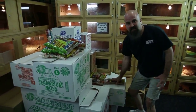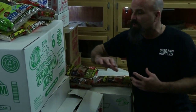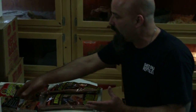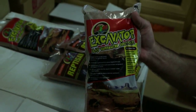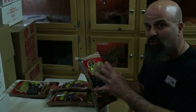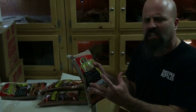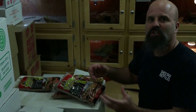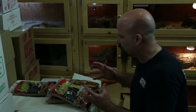You're talking about bedding like sand, bark, a forest floor, frog moss, everything. We got sand here for our desert animals. We also have excavating clay. This is the type of stuff you add water to and you can build inside your cages and make your own desert scene. As simple as that, you take a balloon and fill it up and put all this excavating clay around there. After you make it wet, it's like clay. And once it dries, pop your balloon and you've got your cave. Use a Coke bottle, whatever you've got, to make that little tunnel for your lizard.